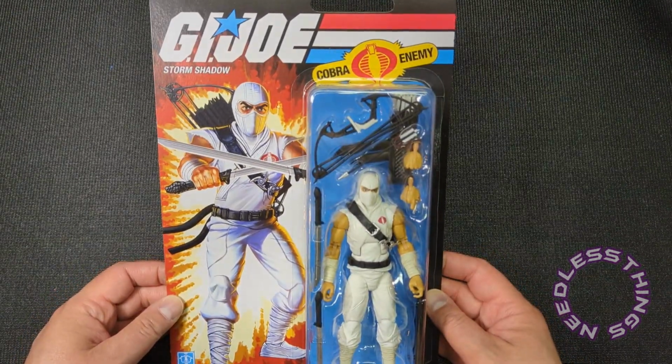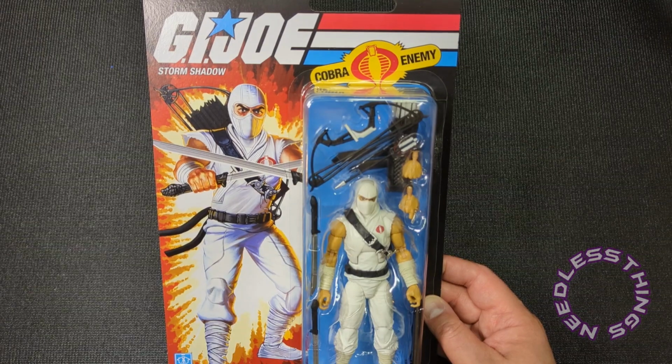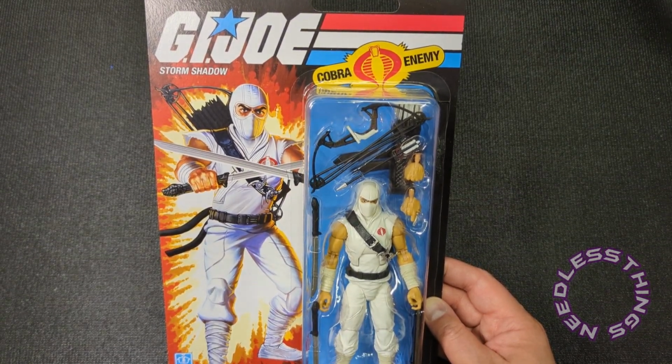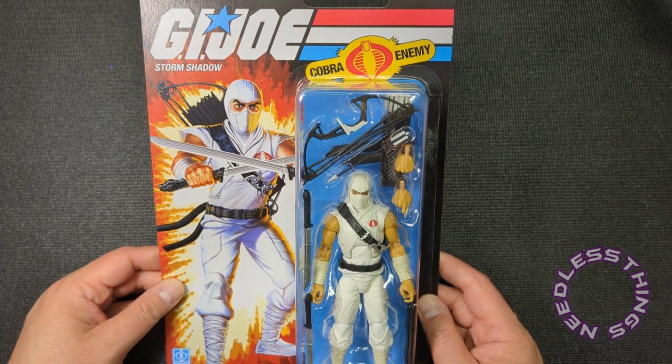I love the packaging, and if these card backs were as high a quality as what they're doing with the Marvel Legends retros, then I would possibly be buying 2 of each of these. But Hasbro is missing out on that.